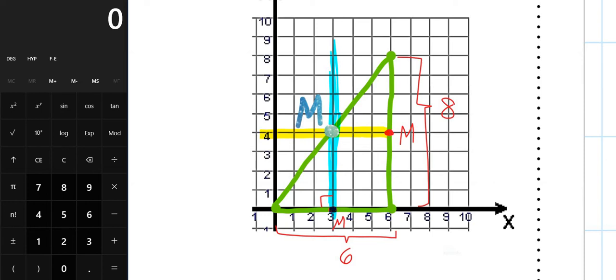but you should also note that anytime you have a right triangle and they're asking you for a circumcenter, it's always going to be at the midpoint of the hypotenuse. So you'll note that these two pieces are going to be equal. So our answer here is going to be 3, 4. Fill that in as the answer for this question. 3, 4, our point of concurrency for perpendicular bisectors. Okay, let's go on to the next question.